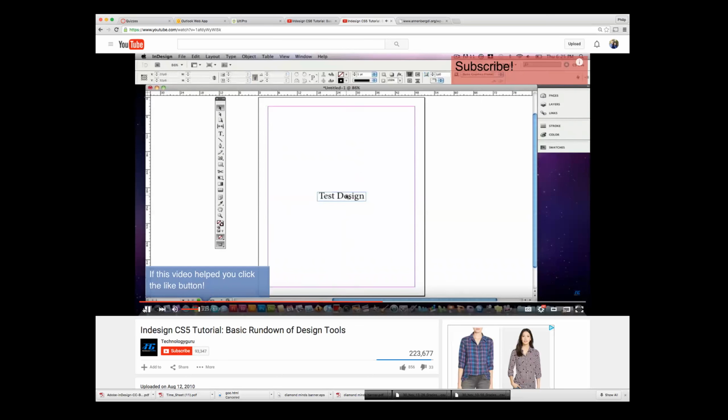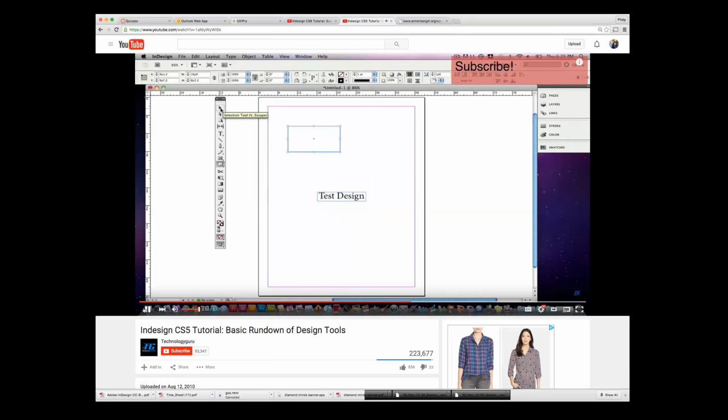So I have my text tool, and of course I can drag it around with my selection tool. So let's try something else here. What if we want to have a box? There's a rectangle tool which allows you to have different elements. So let's just use the rectangle tool here. I can drag it out, make it a square. Let's just go ahead and do a rectangle there.